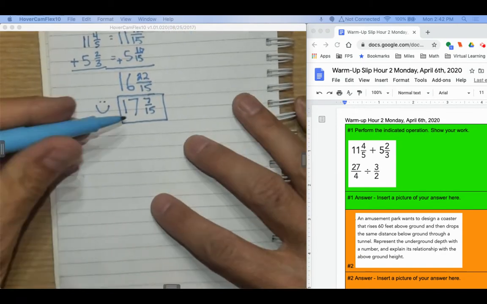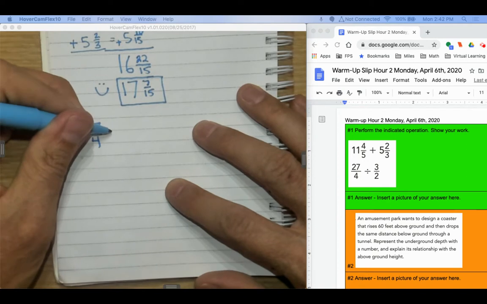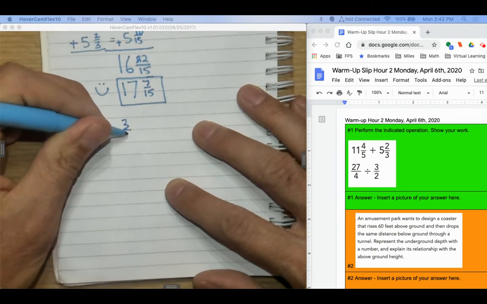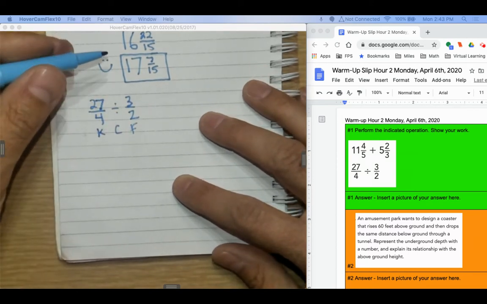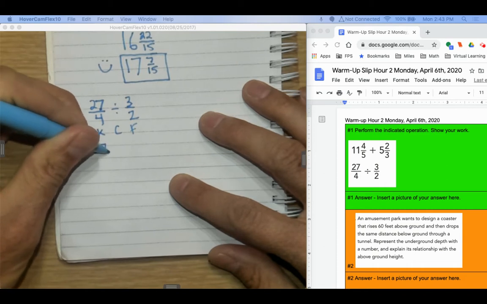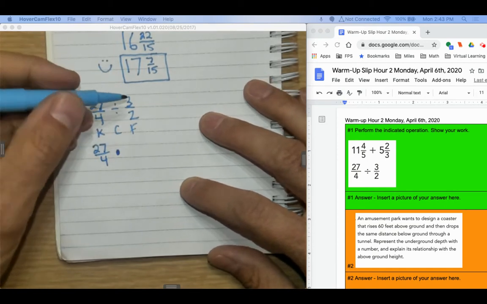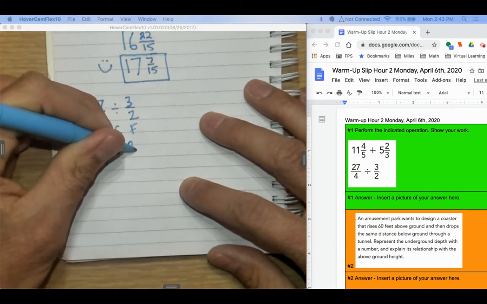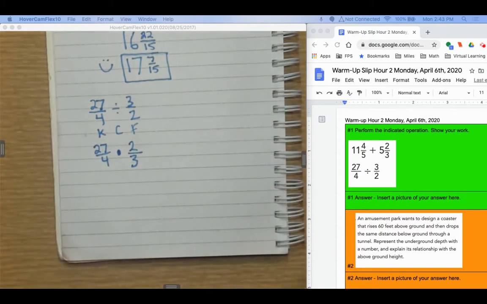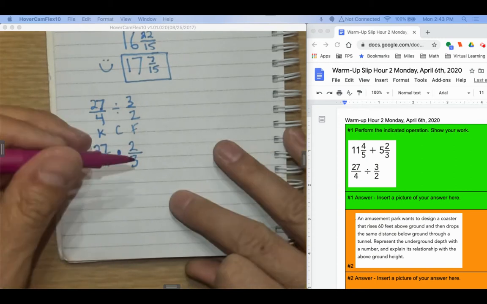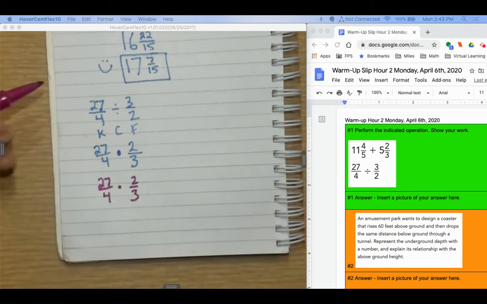The second problem is one we've been working on a lot this year because it is a fraction division problem. And whenever we have a fraction division problem like this, I know that we are keeping, changing, and flipping. And so the dividend stays the same. I use the inverse operation, so I'm changing it to multiplication, the opposite. I'm flipping, I'm using the reciprocal of the divisor, so I'm flipping those. Okay? Now, we talked about doing this two ways. So I will do this two ways because I know some of you do it the one way and some of you do it the other way.